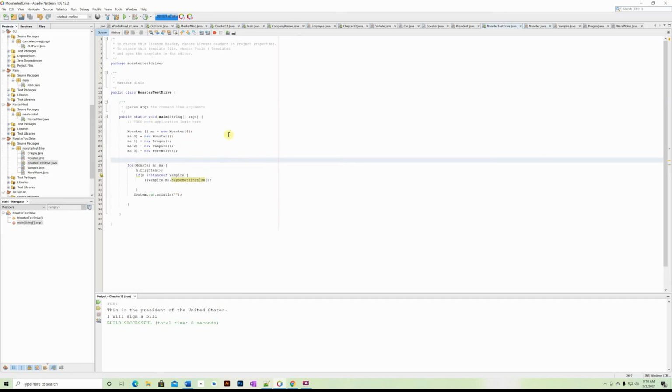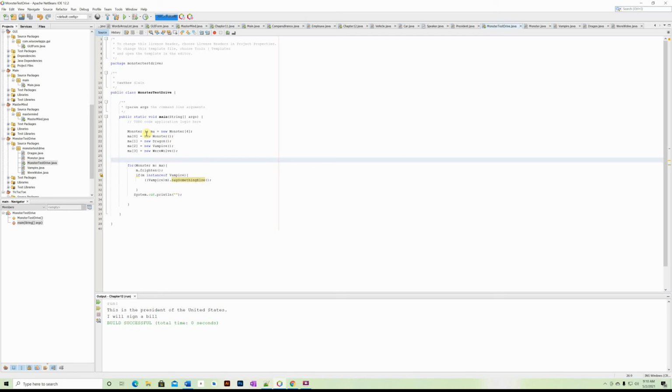Okay, so here's my main method. Now what I'm going to do is create those. I'm creating a polymorphic array of type Monster. So Monster[] ma = new Monster[4]. I'm going to add 4 monsters. For index 0, I'll create a new Monster.